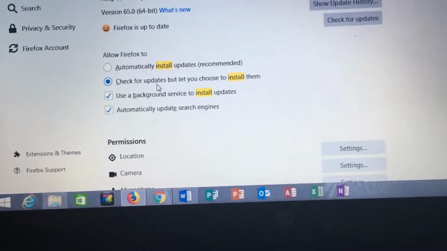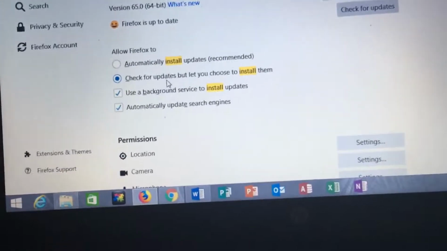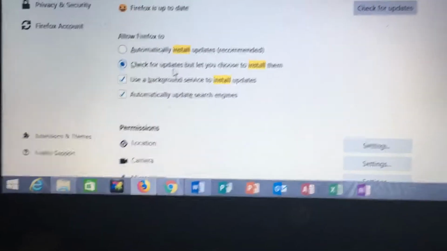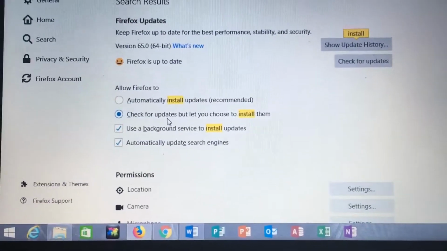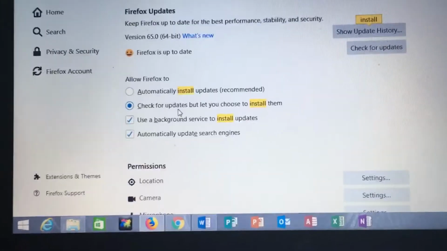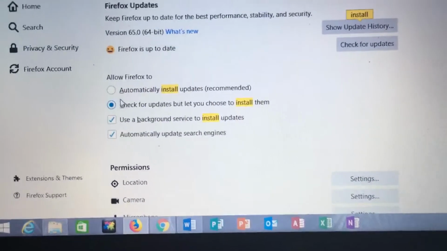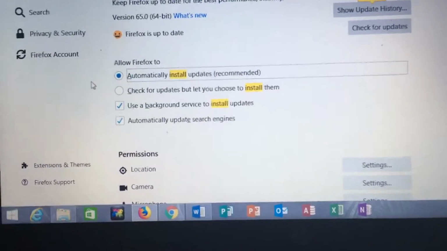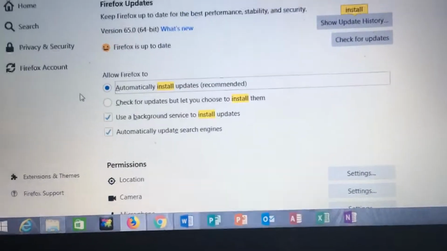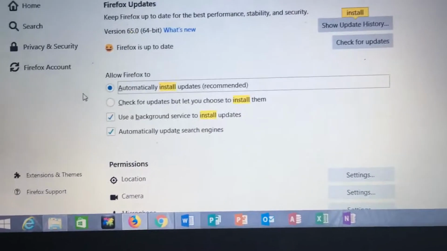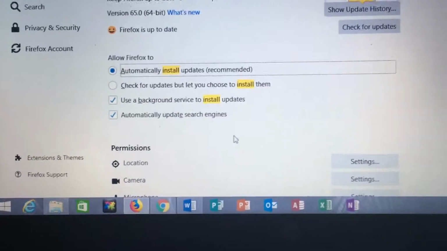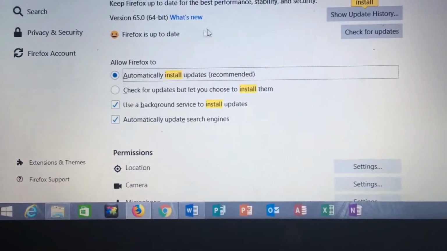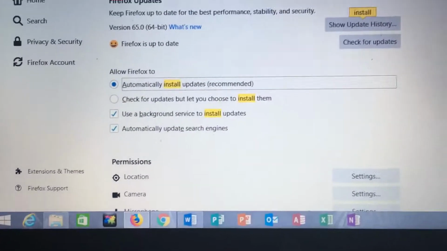So having it on update, like you choose to install them, is good for people like those who don't have the space to do it. But like me, I prefer automatic because I don't have to go through the stress of going on and updating it. I like it to do it by itself, so having it on automatic is so much easier. And that is the update for Firefox.